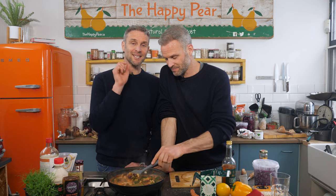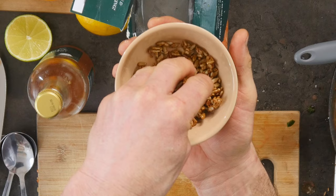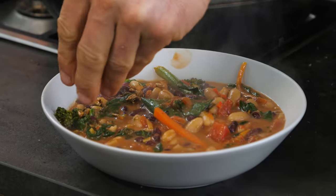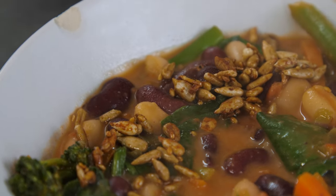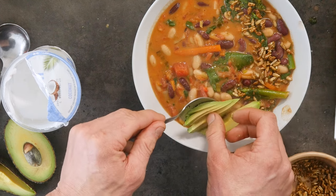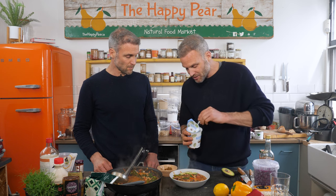The sixth hidden component is texture. Texture might sound crazy as a flavor, but the crunch, the crisp, the bite — all of these directly impact how you taste and experience food, so we consider it the sixth basic flavor. Here are some crispy toasted sunflower and sesame seeds with a little tamari and maple syrup — they provide a crispy crunch and a little umami bomb. We're also adding avocado, which provides a fatty, creamy backdrop.